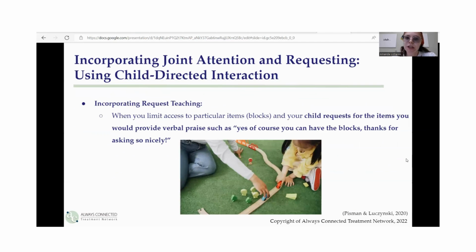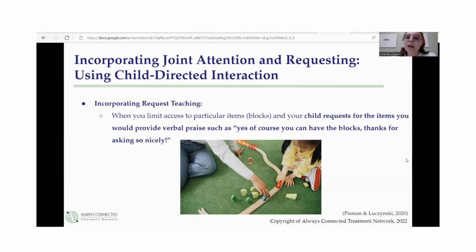To incorporate request teaching, you can provide a similar descriptive praise when your child requests the items or activities that you had limited, by providing a statement such as, "Yes, of course you can have the blocks. Thanks for asking so nicely." In the image below, you could be racing the blue car all around the track, making exciting noises, like, "Whoa, look how fast this truck is moving."